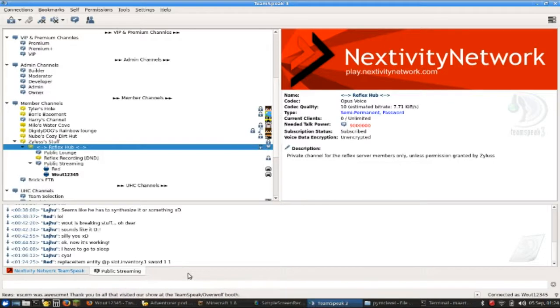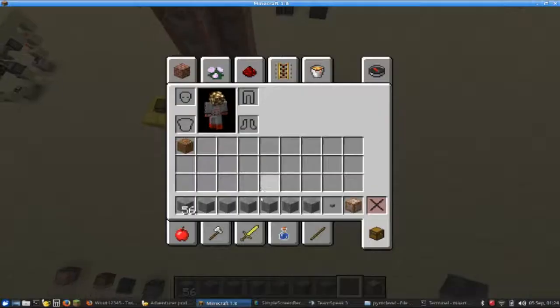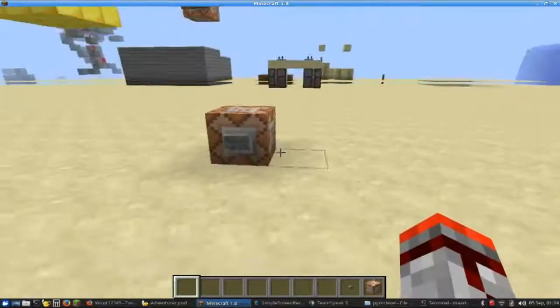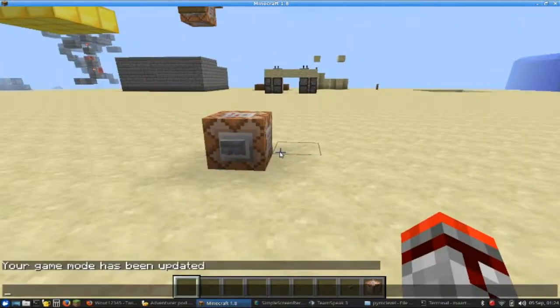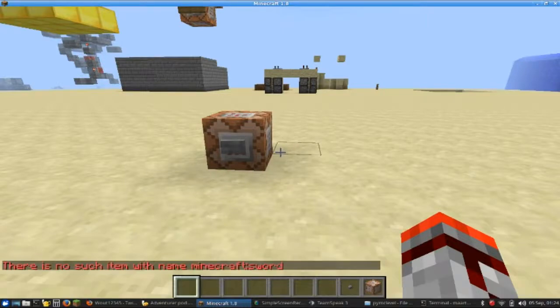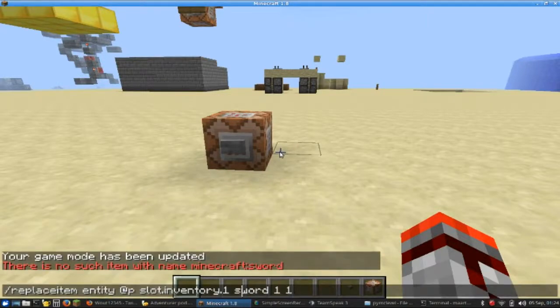I just kind of wrote that down in my memory. I think I can check that. Well, sword probably won't work. You have to do like diamond sword or something. But yeah. Let's see. Yeah, that works. Oh, yeah, we have to add the slash in the beginning, of course. Yes, okay, that's something to start with.